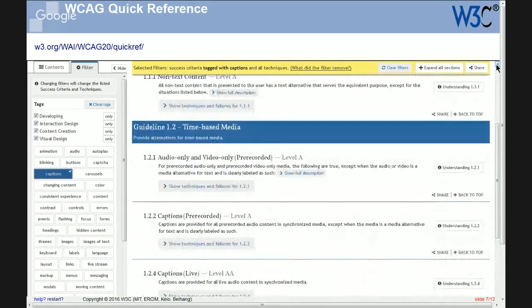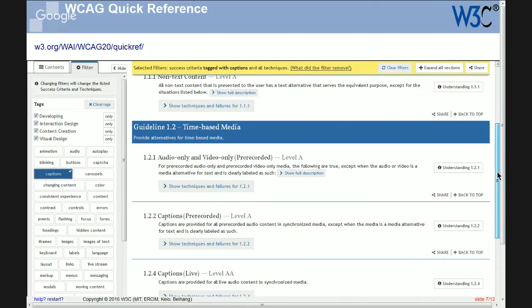So here we've selected captions, and all the requirements that are shown are the non-text content 1.1.1, the stuff for audiovisual, so the time-based guideline 1.2, the requirements under that, and that's really it.